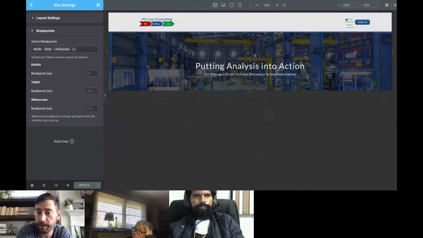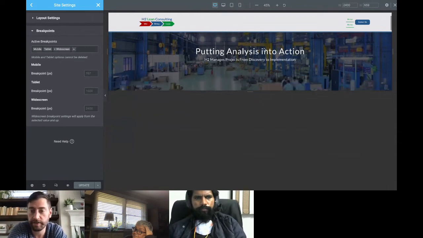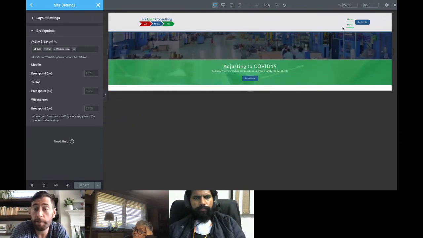That wide is going to be that 2400 and above. That's going to be when that breakpoint happens. When that screen gets bigger than 2400, then you're into this action. But now look what happens whenever we are in this one. If we have designed our website and we're like, oh, let's add a custom breakpoint, I'm going to fix this.